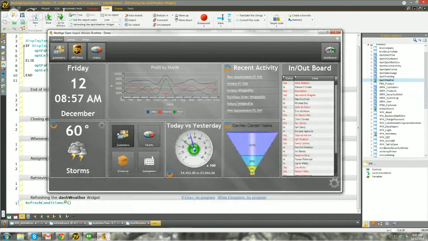The only other thing on this window, and Andy showed you this on his widgets, is a setting. Some of my widgets have a setting option, like for the weather one, you can switch between Fahrenheit and Celsius.